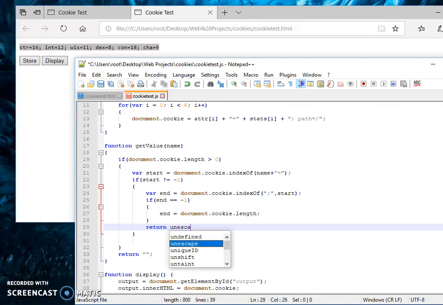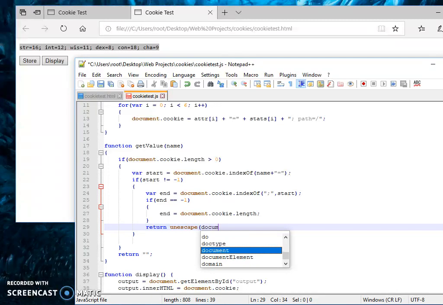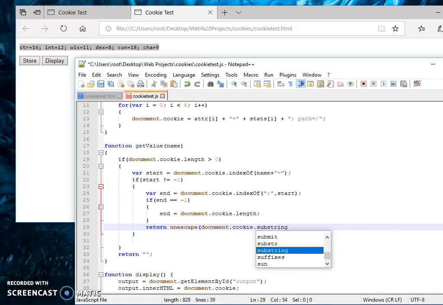Now, at the time of this recording, the function unescape is actually deprecated, and there's another function, but I'm not too familiar with it. So this is what I'm comfortable and familiar with, so I'm going to go ahead and use unescape. If you want to make sure that your code is more up to date, you might want to do some research on that. Look up unescape and look at what it was replaced by. I've not used that other function, so I don't know what kind of behavior it would have. I know that this works, so I'm just going to go with this.